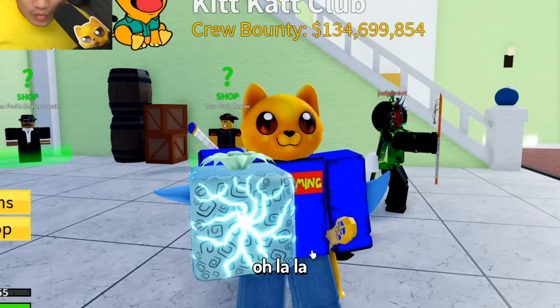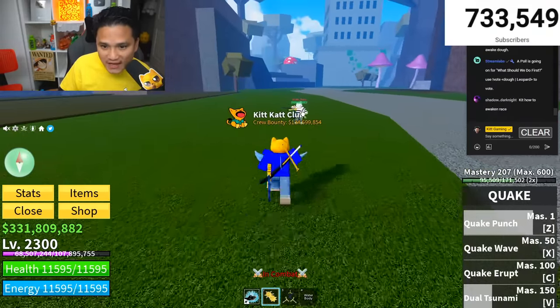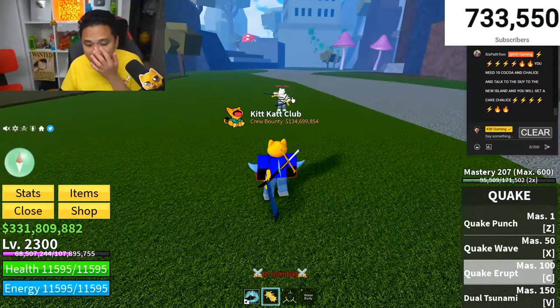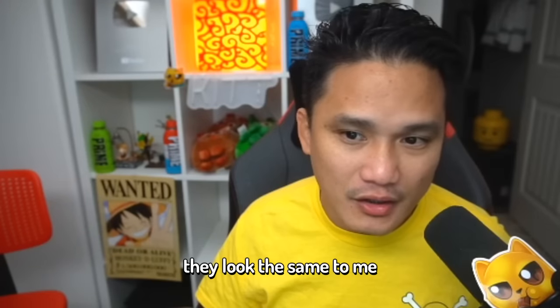They only changed the V1 of this one. Quake punch. Quake wave. Quake erupt. Tsunami. I thought they changed something on Quake. Did they? It looks the same to me.